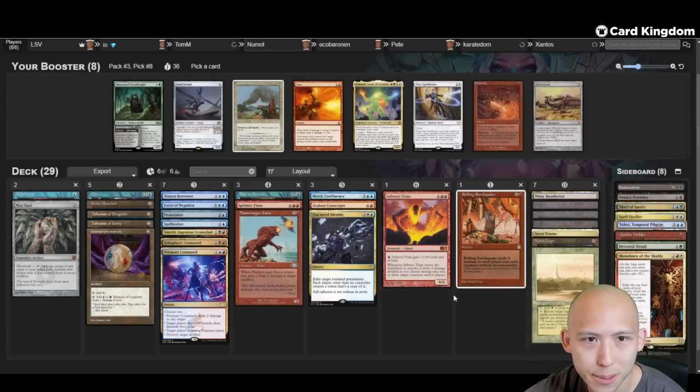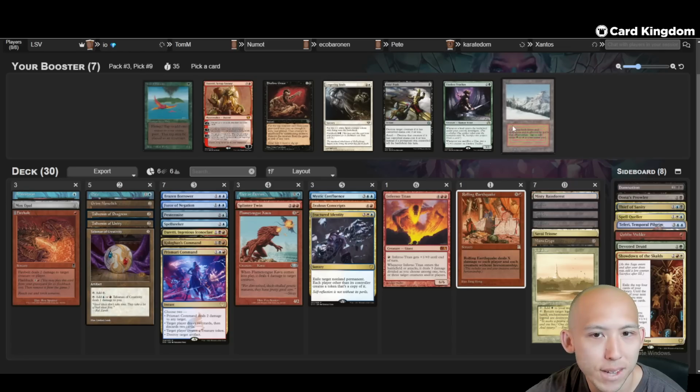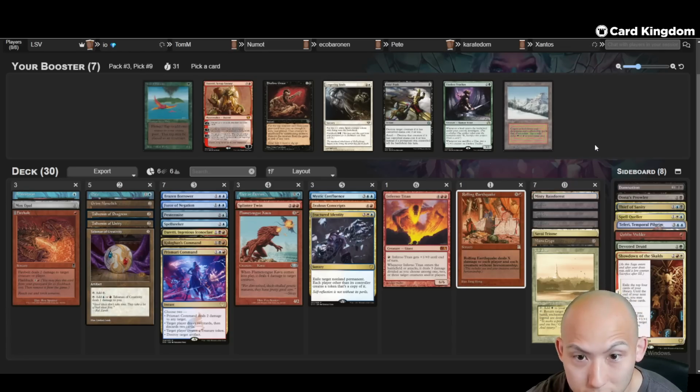Firebolt for some more cheap interaction. Another random tutor for not Pestermite, for a Spellseeker as well. That seems fine. Taiga on the wheel. What does that do for us? Let's Misty grab a red source. That's not irrelevant. Is it better than Duretti, though? Probably not.